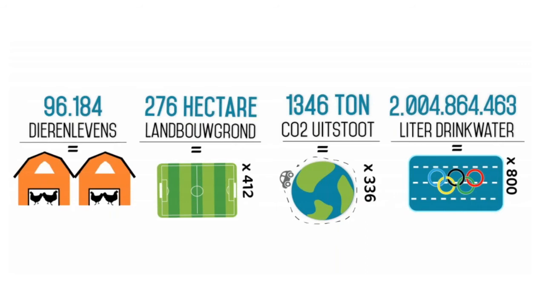So we were able to estimate that we're saving about 69,000 animals per year, which equals about two laying hen farms put together. This is for us the most important metric. This is what we're optimizing everything we do for, but it's also interesting to look at environmental impact. We can say that we're saving a lot of hectares of farmland, about 412 football fields. We're saving a lot of carbon.